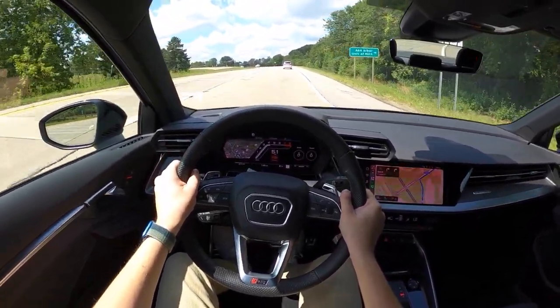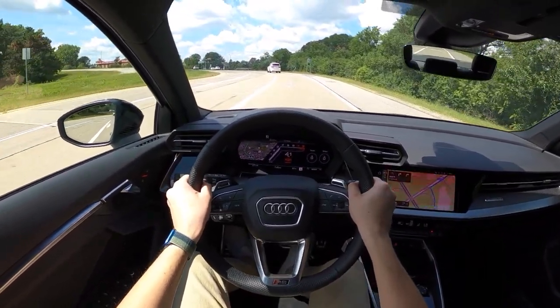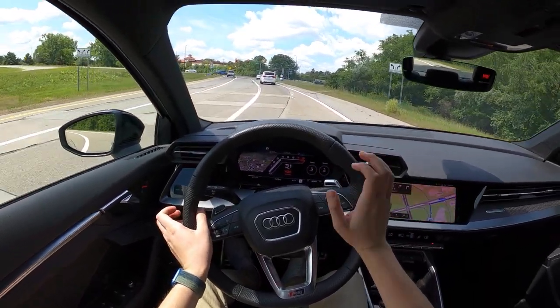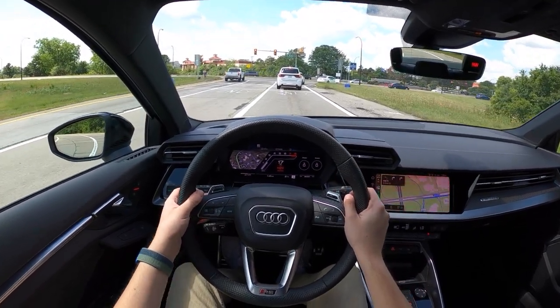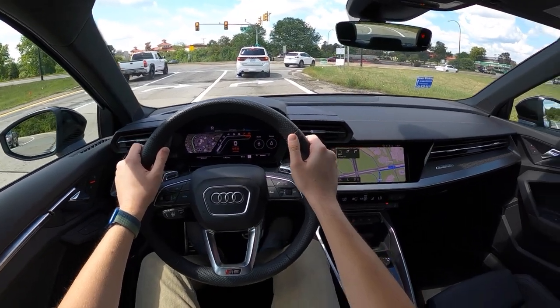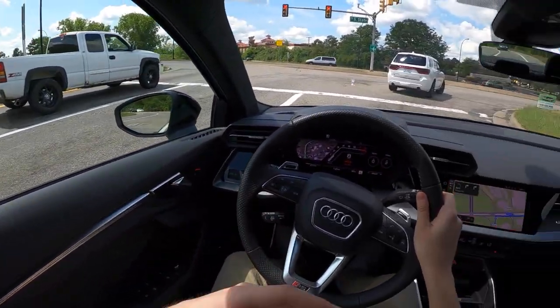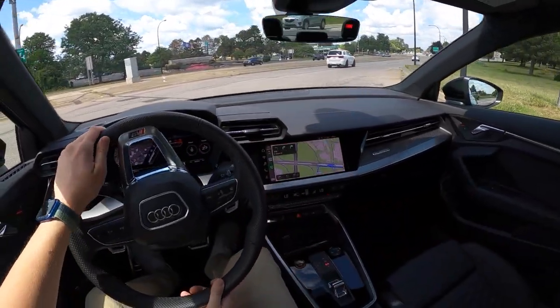Somewhat of a silly compliment here. You have to reach for the paddles, but I kind of like that because I like to just have my hands like this on the steering wheel, and they don't always have to rest on the paddle shifters. It's something that Charlie complained about, and I actually disagree with him. I like where the paddles are mounted. It makes it quite convenient for if you just want to chill out and not be driving like an agro all the time.